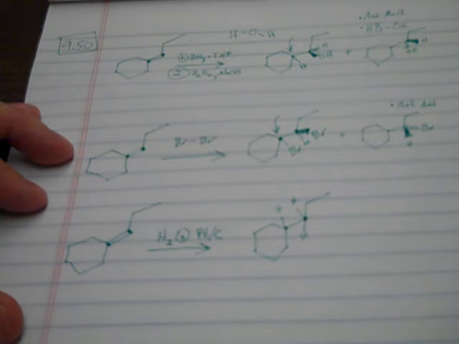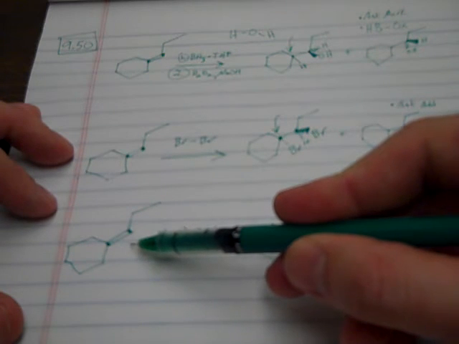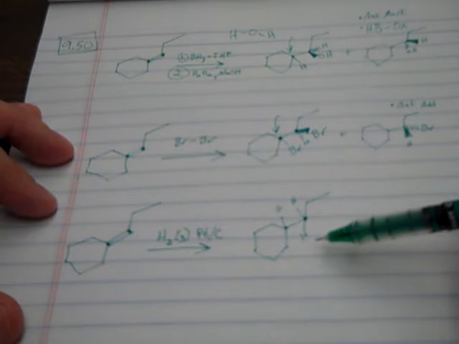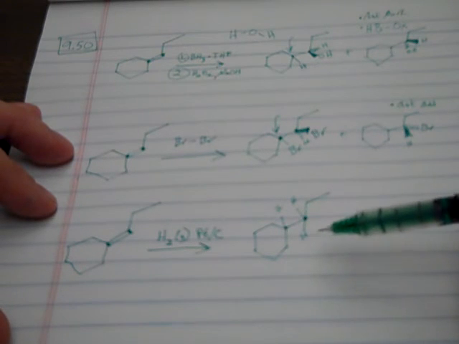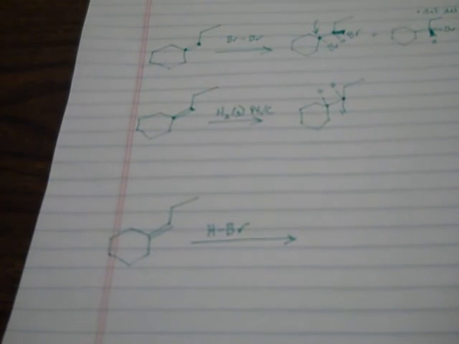So again, as a reminder, catalytic hydrogenation simply takes what was initially an alkene and hydrogenates that by adding hydrogen across the double bond to produce an alkane product. And actually, we've got a little bit more time here, so I'm just going to scooch the paper down. And let's do one more addition to this alkene.